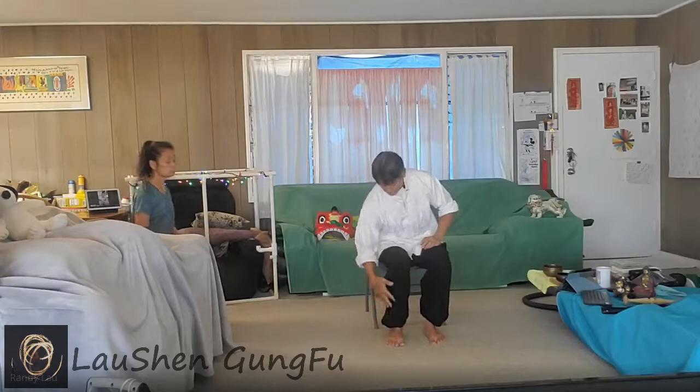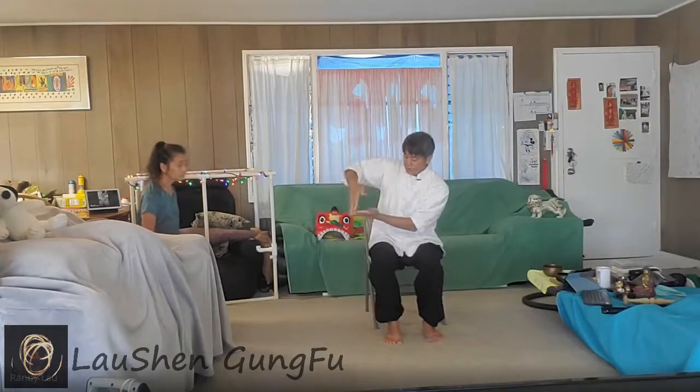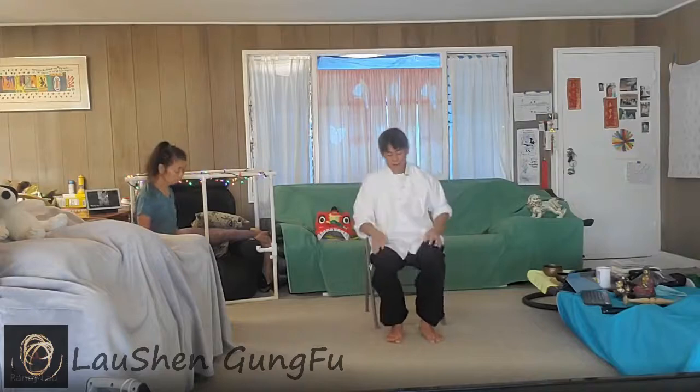And what you're looking for is to get that nice little pump and massage, not just flexing the ankle, doing the shin and the calf, but you want to feel the bottom of the feet, like pressing and lifting and pressing and lifting, so you have a pump and you have a massage. Relaxed upper body. Right? You probably have to adjust your feet a little bit as you do this.